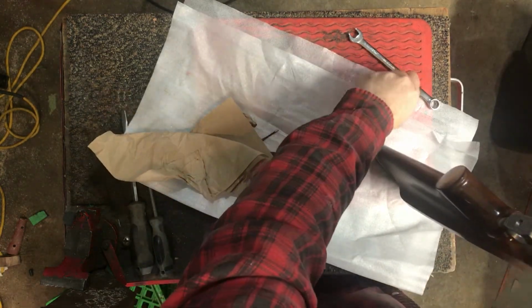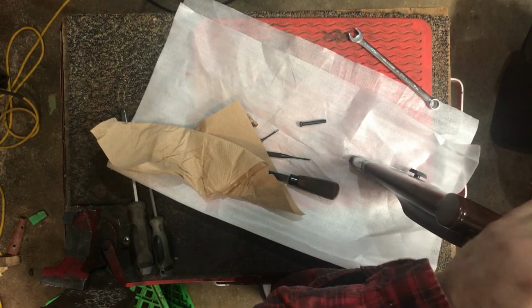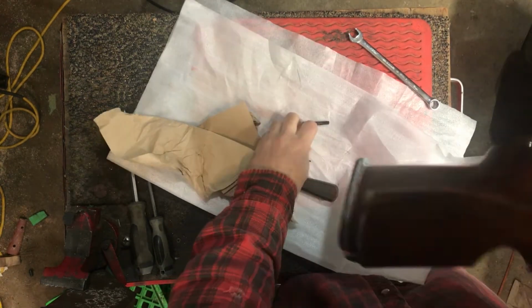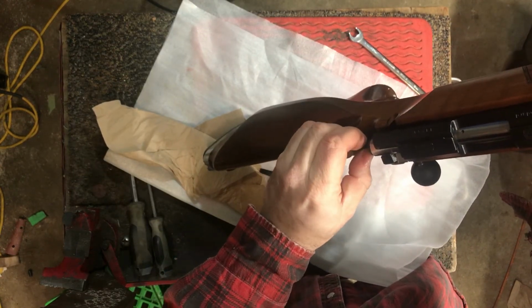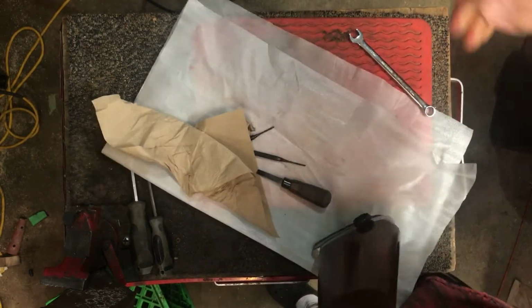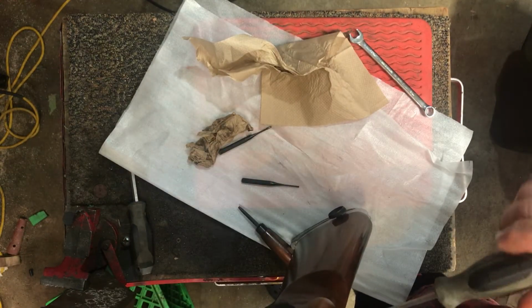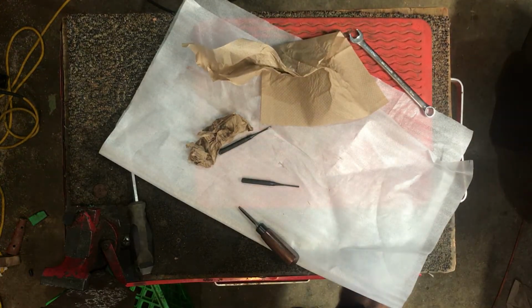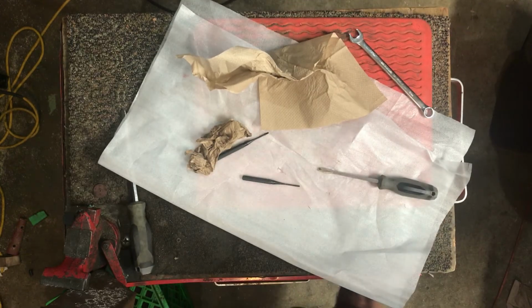So like I said, we had two different profiled action screws. Like most guns like this, I always do the forward one first. I noticed on this one the rear one can be, I think the slot in it, the tolerances are quite tight. So every once in a while it gives me some trouble getting it actually into the hole. This time it actually went in no problem, but you have to be careful, because it's almost better to get it started before doing the others. That might be common sense to you guys, but not everybody realizes that.